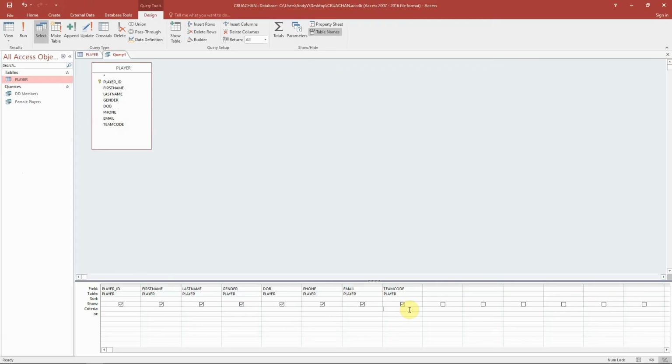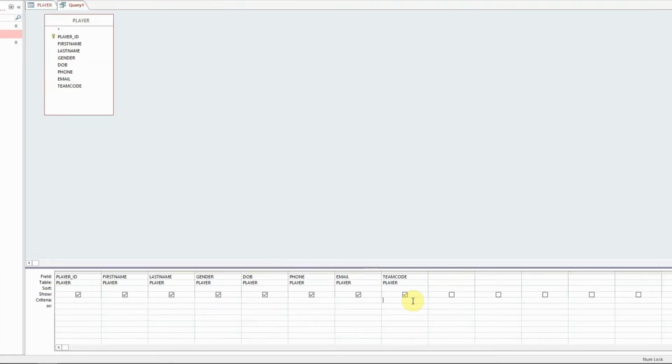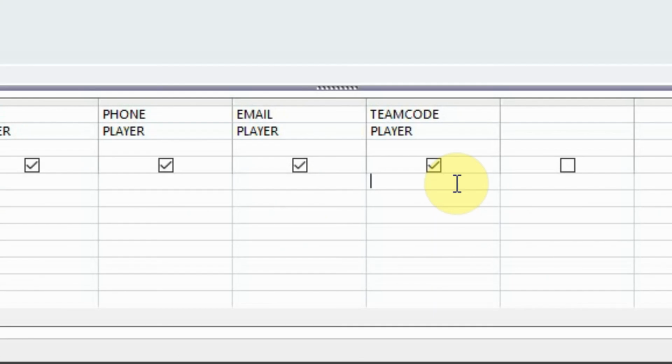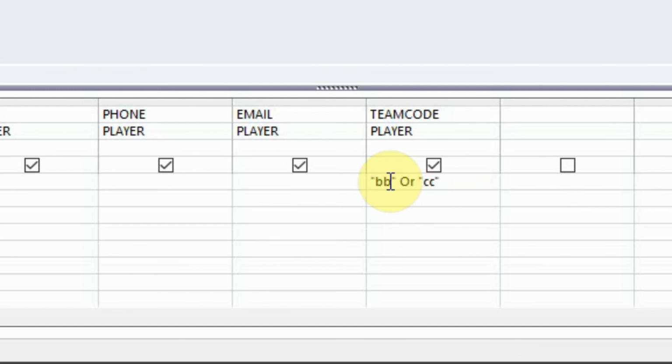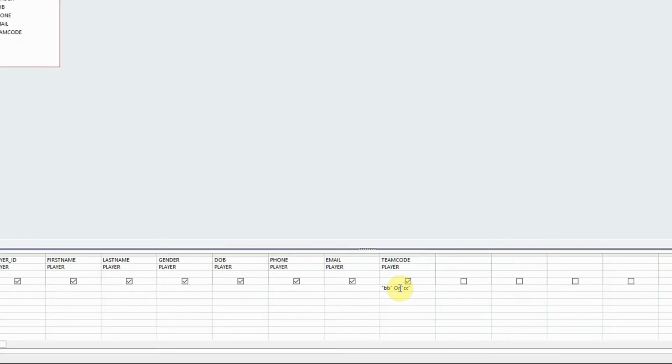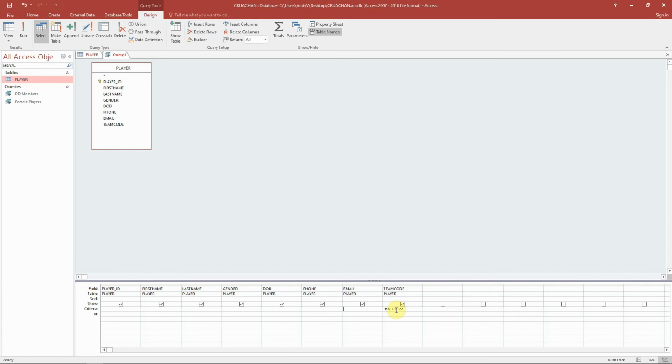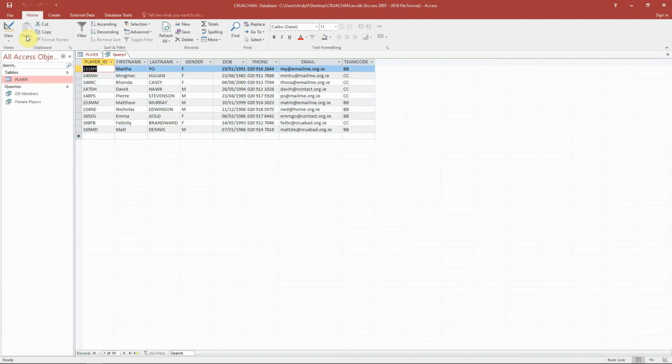And we want to show players that are members of BB or CC. So in there we type in BB and we actually type in the letters or CC. Now when we click away, we can see the BB and CC are enclosed with the or in the middle. Okay, so now when we run this report, we can see we have members of team code BB and CC.